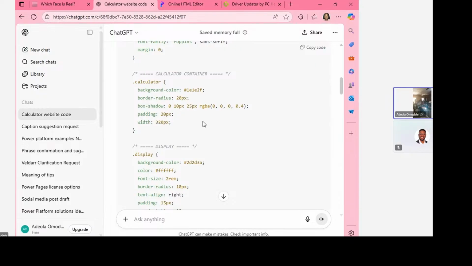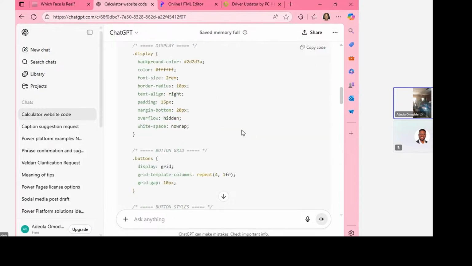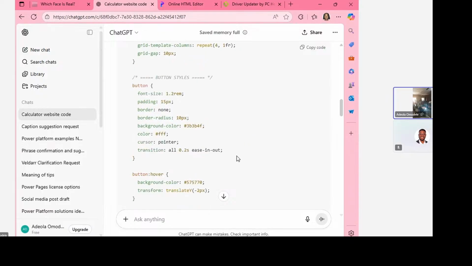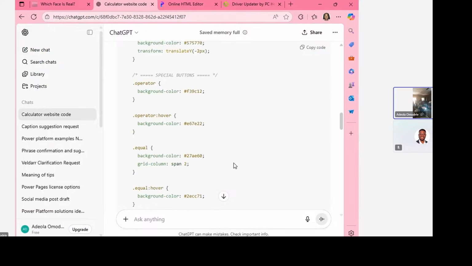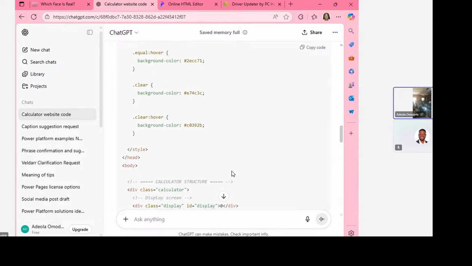What you have seen are those particular designs and patterns. Now it has given us back the font, talking about how we want it to be displayed, talking about the body, how we want it to change. When I made the example, when I touch it, I want it to change. It has all those details, and these are the codes here. We also asked it to explain to us.